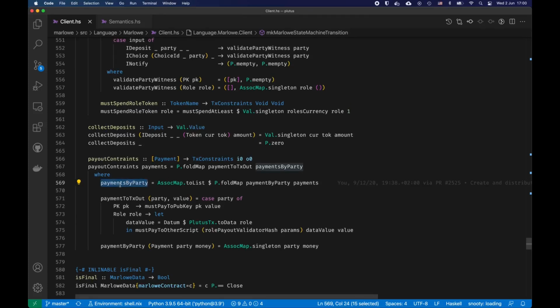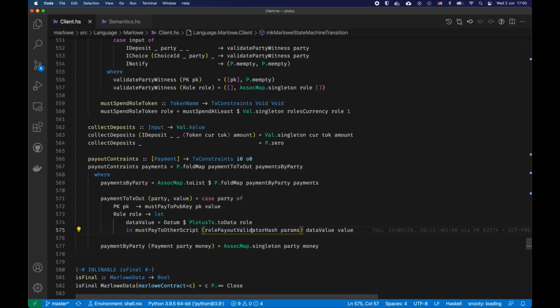Payments to parties go either by checking that there is a transaction output that goes to a public key for parties that are presented by public key hashes, or the payment goes to the role payout validator hash.